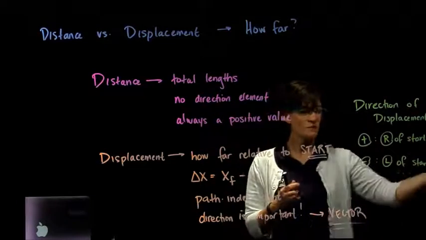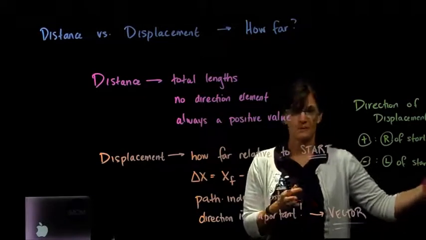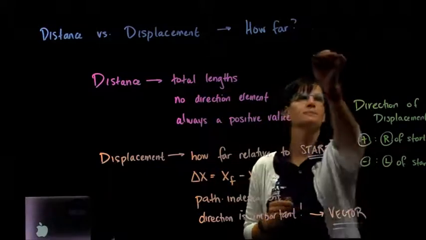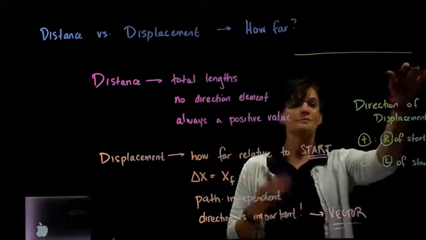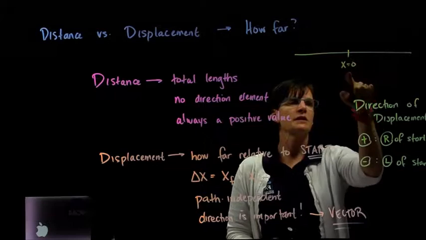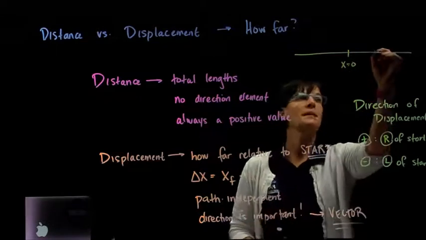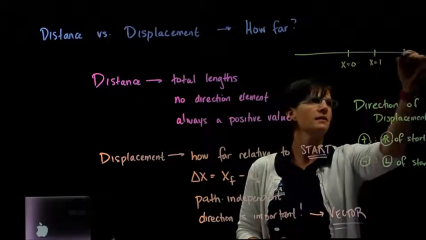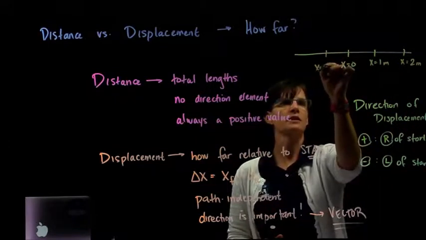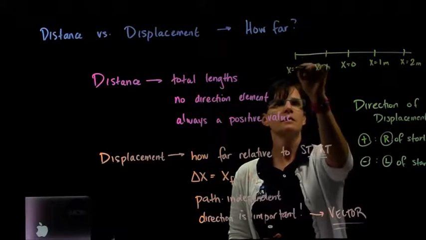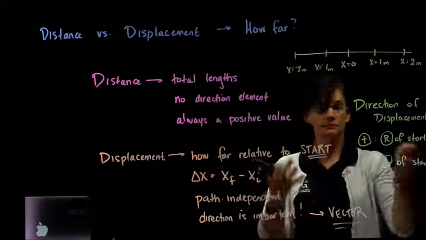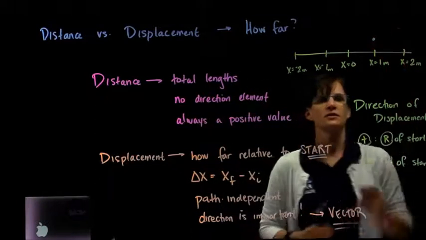So if I ended up right of where I started, my displacement is positive. If I ended up left of where I started, my displacement is negative. How might that look? Well, here's my world. Remember that, then we're going to use that one-dimensional world for a while. Let's say I set my origin here at x equals 0. So positions to the right are positive, and positions, as we learned, to the left are negative.